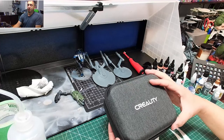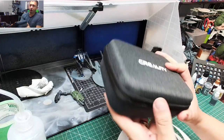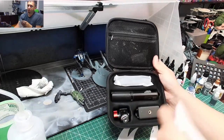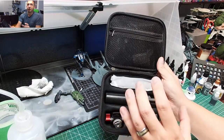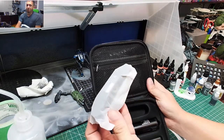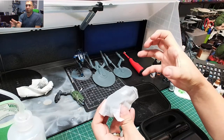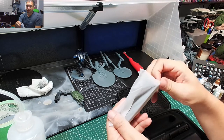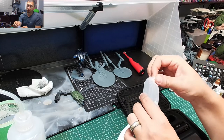Looking at the package, I mean, nice, small, good quality, nice fabric. Now let's pop that open. And you can see in there, you guys can definitely see a size difference between the other scanner and this one. Because honestly, here's the scanner. Now you guys saw last week with the Mole, I mean, that thing was in my palm. That guy was huge. This guy is little. And that's the whole point, to make scanning quality on the go.